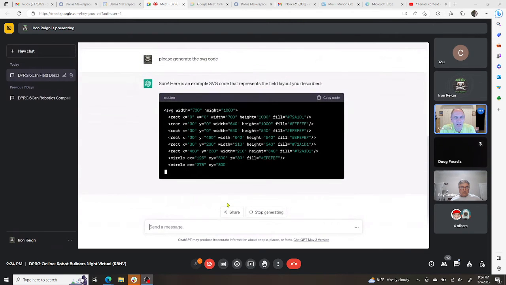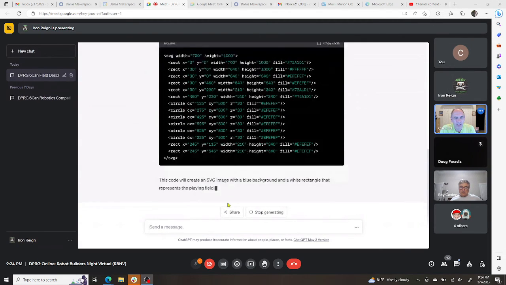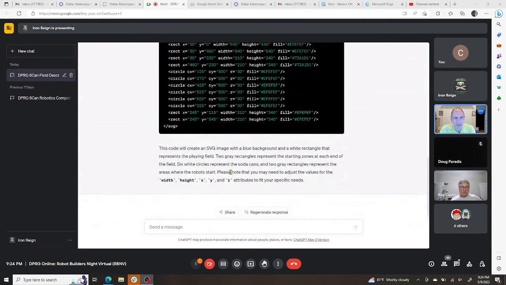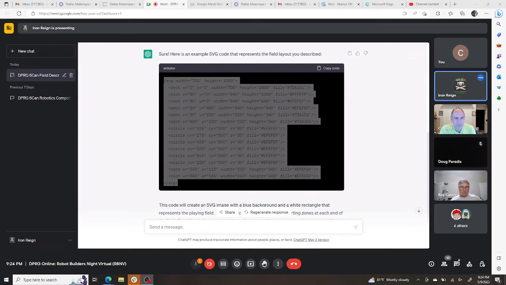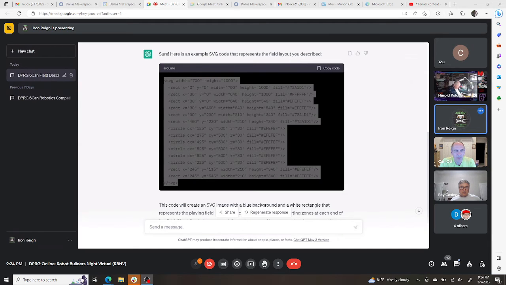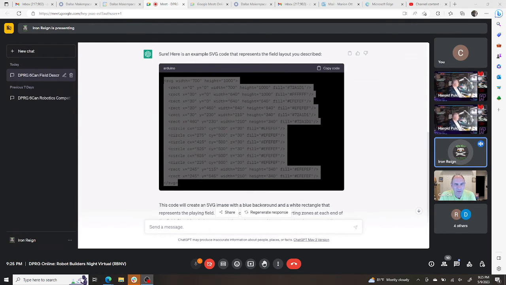There we go. Okay, so if we take that and just paste it in, oh, you probably can't see this tab. Let me switch over to the other tab so you can see what it generated.